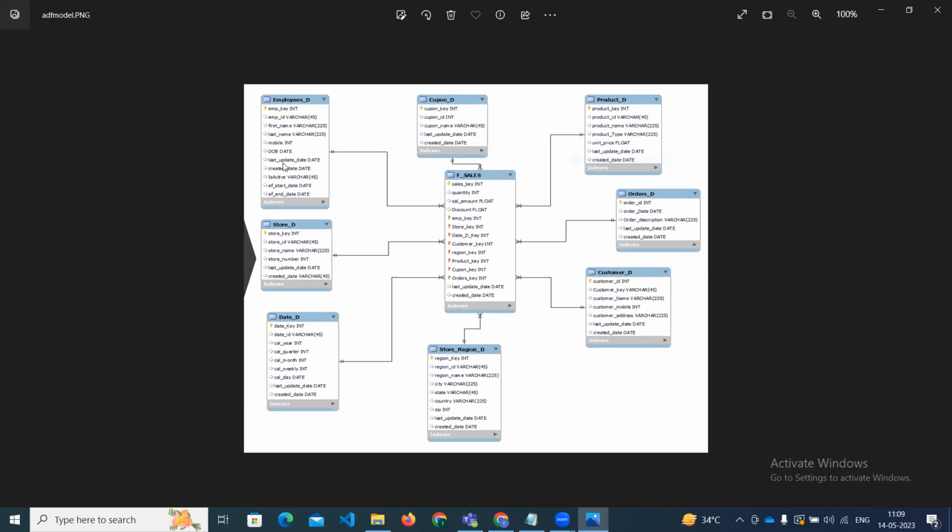You can also add the price, but at some point of time price may increase or decrease, right? So based on that consideration, I took the unit price in the product dimension. Like that. Okay. This is the model.